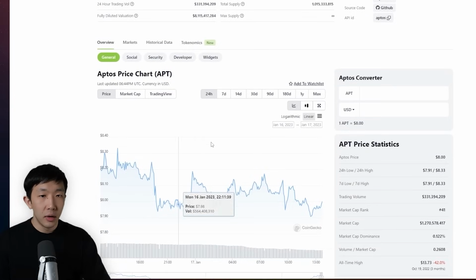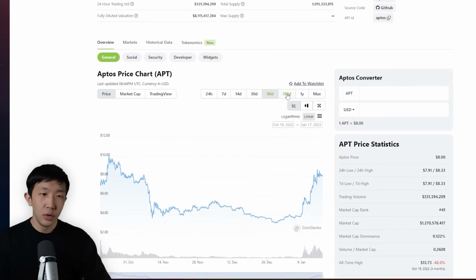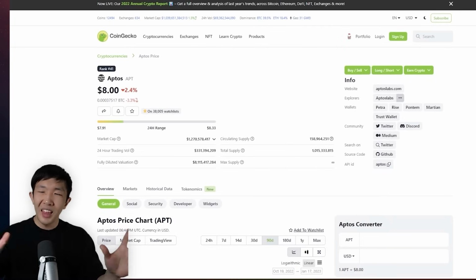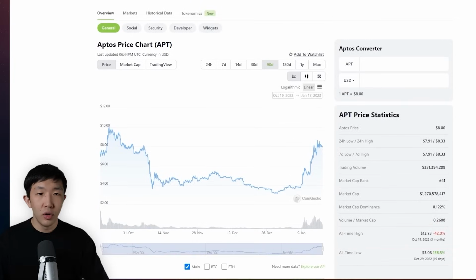And then down here, you have a historical price chart. You can find these things on TradingView. However, keep in mind that sites like CoinGecko track thousands of coins. I think CoinGecko has more than 10,000 coins. Versus if you go on just TradingView, you cannot find all of the coins on there.